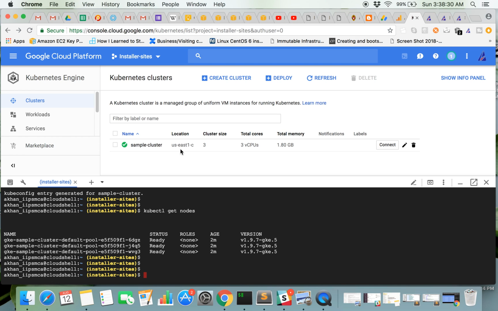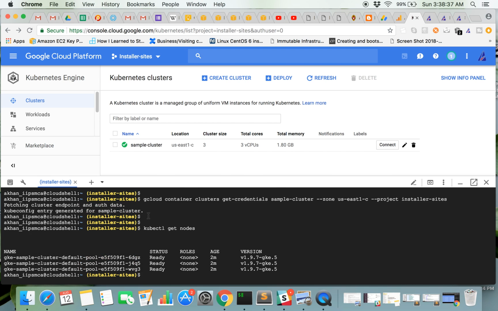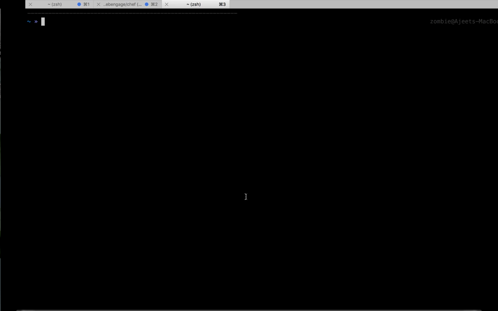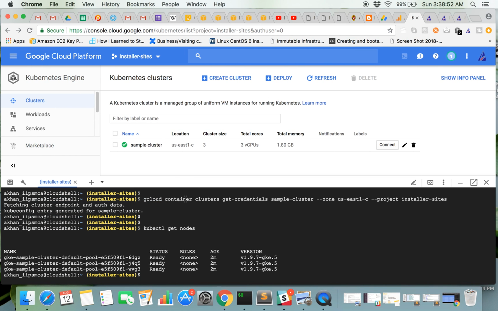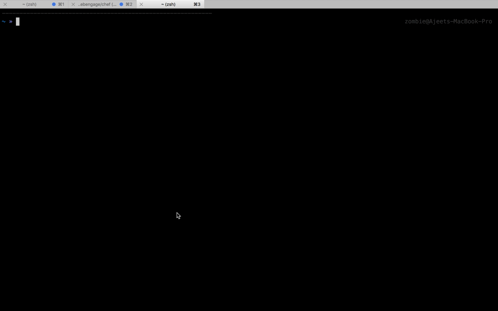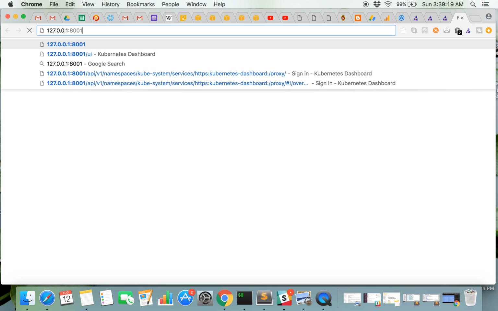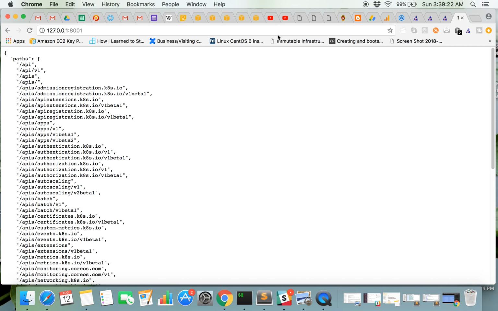Apart from this, if you wish to access the Kubernetes dashboard, what you can do is configure kubectl with this command on your local workstation, and make sure that you have gcloud configured properly, because this command is nothing but a gcloud command. So configure your gcloud first and then run this command. This will configure your kubectl to interact with your Kubernetes cluster and open up a dashboard. After doing all that, you can run kubectl proxy, which will start a local server on port 8001. This will open up your Kubernetes dashboard.